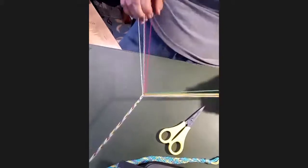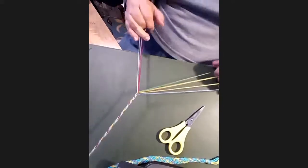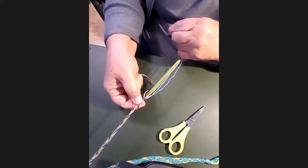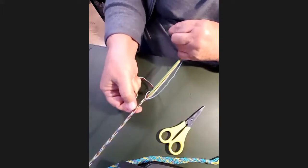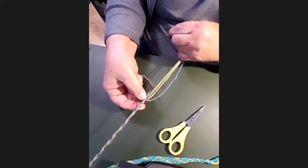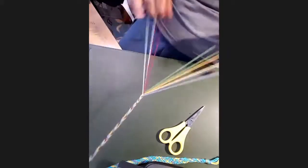Now, as you're weaving this in place, you'll begin to notice that you've got a nice little square going on in this version too. It's even a little more square than the earlier version. And you're getting a really nice chevron pattern going in each of these.